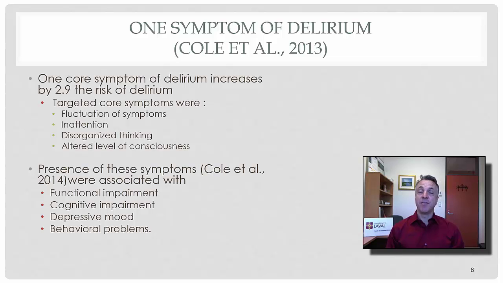if you have DSM-5 delirium, there are certainly negative consequences, but even when you meet other sets of criteria, such as definite or probable delirium or SSD, or even if you have only one symptom, it is clinically important to detect them because there are negative outcomes associated with them.